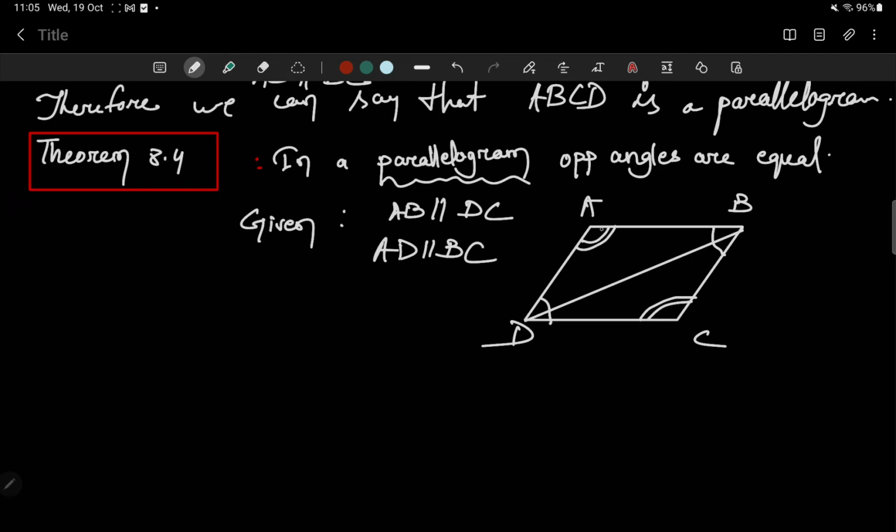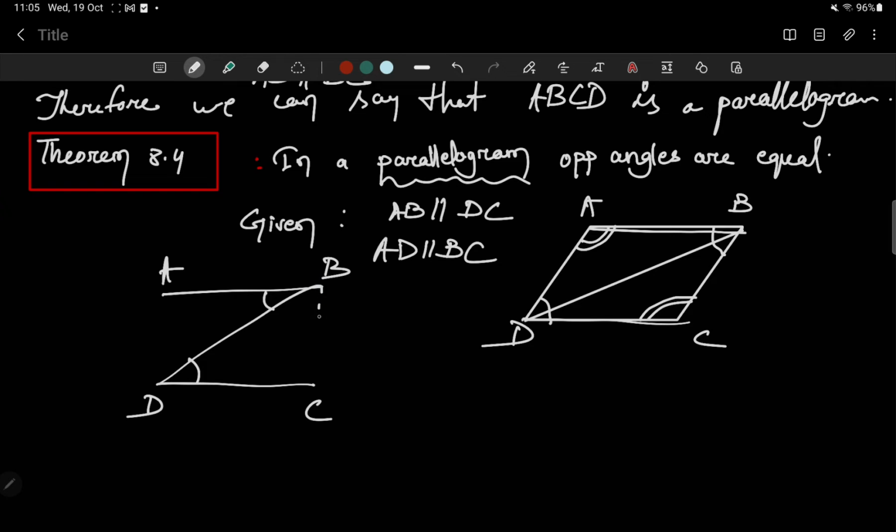Okay, so in this it is already given AB is parallel to DC. Let me draw here like this, it is given. So this is AB and this is DC. So let's draw in dotted lines. Okay, so you need to prove the whole angle is equals to this angle. Acha, if I said this angle is equals to this angle, due to alternate angles, I can also say that this angle is equals to this angle.